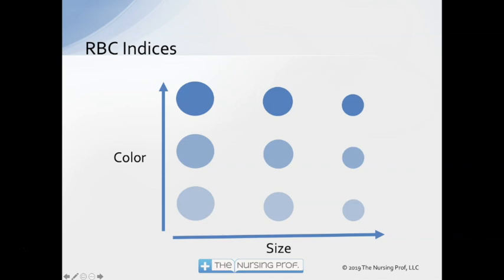On the other side of the coin, we can also have a red blood cell that's too big. Geez, too big. Doesn't that sound like a problem we'd all like to have? I want to have big, strong red blood cells, right? But if that red blood cell is too big, it won't fit through those tiny little capillaries where we need it to go. So that's not necessarily a good thing either. What usually causes a red blood cell to be too big is that it's taking on too much protein. It usually does this to compensate for other things it's supposed to be composed of. So maybe it's missing some of its components. Instead, it takes on additional protein. It becomes too big, and then it gets down there into peripheral circulation. It gets stuck, and it potentially causes venous thromboemboli.